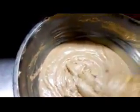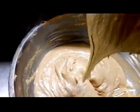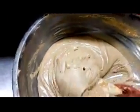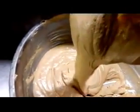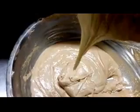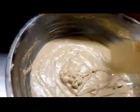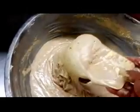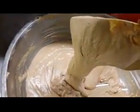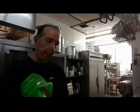Too much air knocked out of this, and of course, this is gonna run like crazy. Too little air taken out and not mixed enough, and it's gonna have the consistency of being a lot airier, a lot spongier. You don't want that either. That leads to faults. Now, what some people talk about is the criticality of the bag.